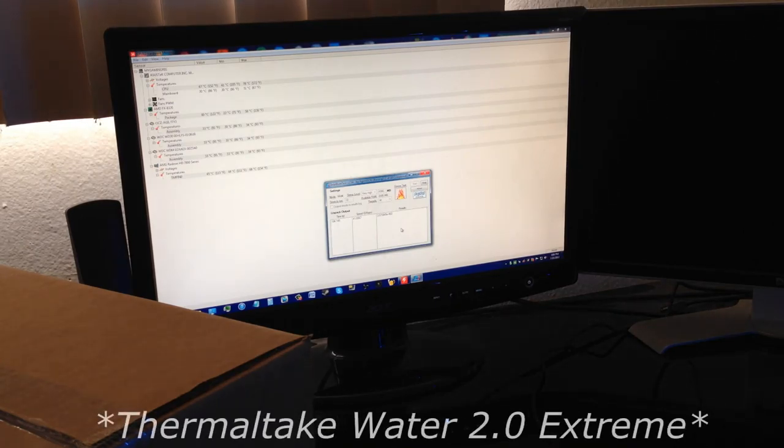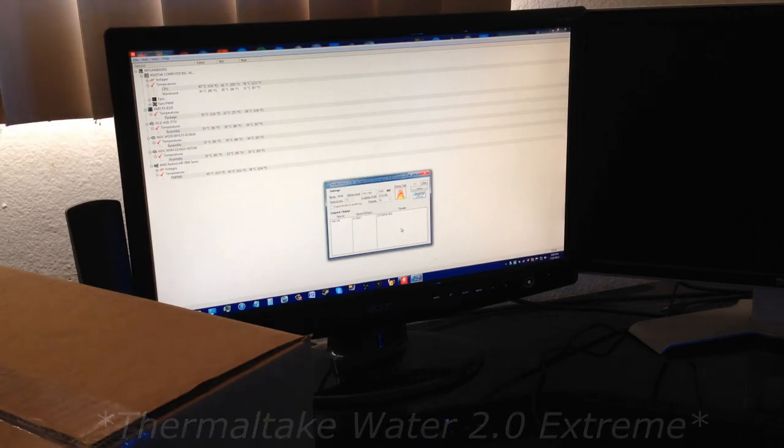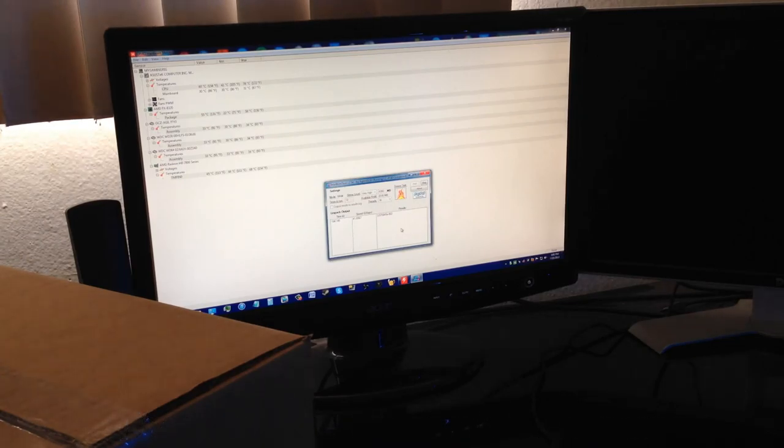And yeah. So I decided to fire up Intel Burn Test to stress out the CPU to its max level and to get the max temps, which I think was 78 degrees. And right now, yep, it's 78 degrees max. And so basically I'm just doing that right now. It's not for a stability test or anything like that. Like I said, it's just to get the maximum temperatures so that I can compare the Mega Halems with the Thermaltake Water Extreme 2.0. And yeah, that's basically what I'm doing right now. After this, I'm going to be disassembling my computer.